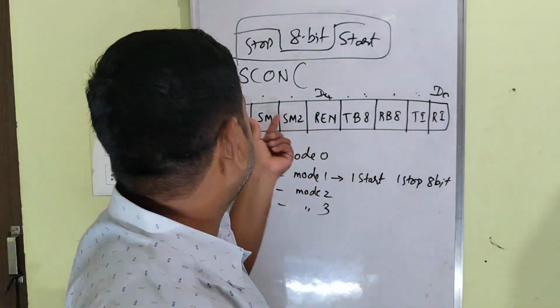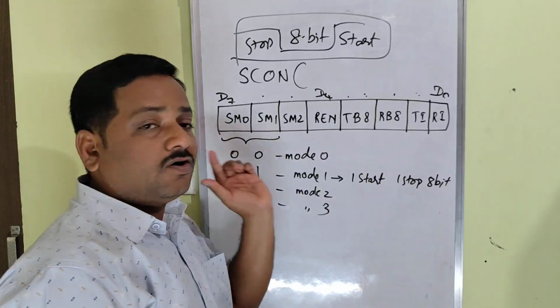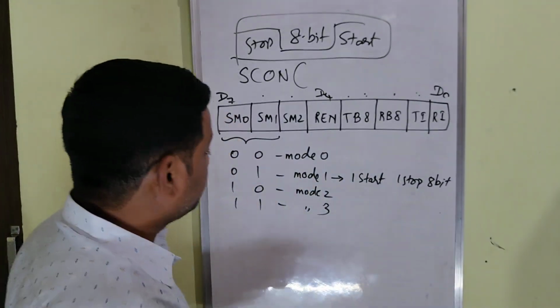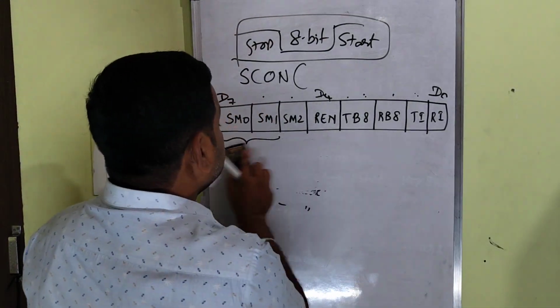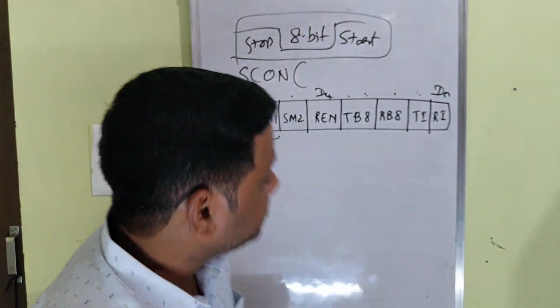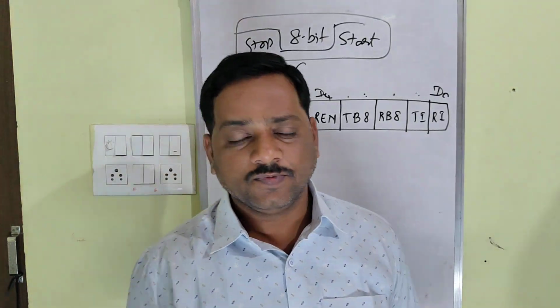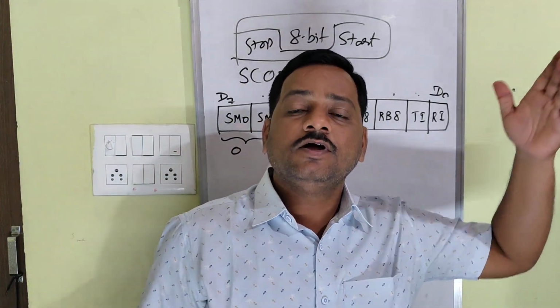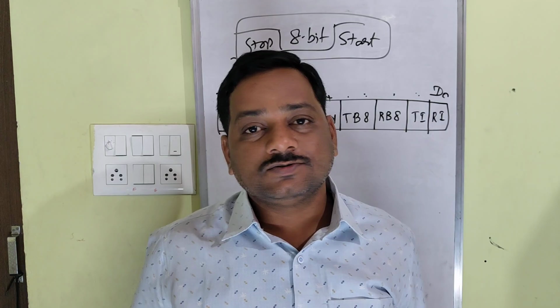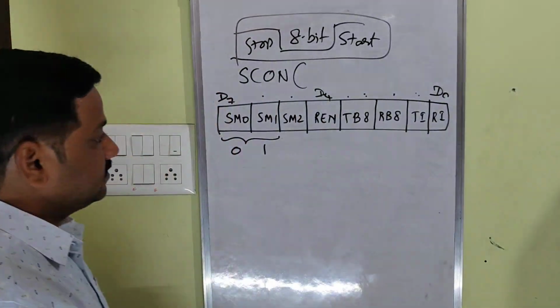Okay, so that decision will be done here. So it should always be 01. Have one point in your mind that in this SCON register, I need to keep these 2 bits as 01 only. There is no other go. Let's not discuss 00, 10 and 11 because they are not used in this 8051.